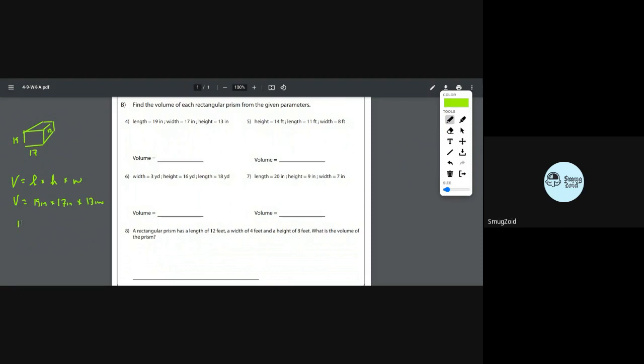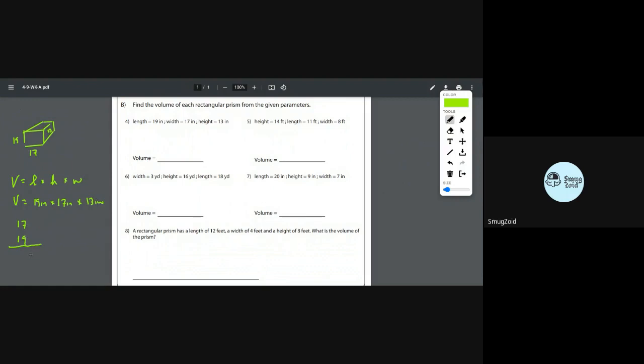So if I had 17 and I have 19, I know right now I'm going to get a really, really big number because that's 10, 10, 10. That'd be like 1,000. That was 10 times 10 times 10. So it's going to be well over 1,000, probably close to 2,000. It's huge. It won't be 10,000. It would have to be 100 here. But we know it's going to be big, right?